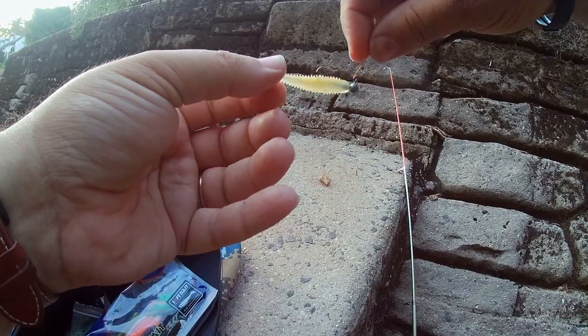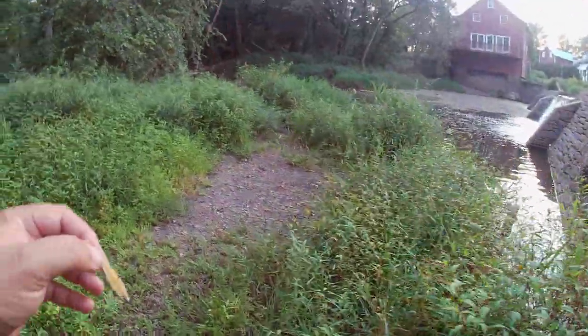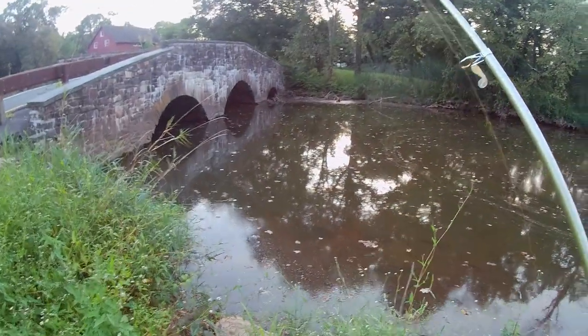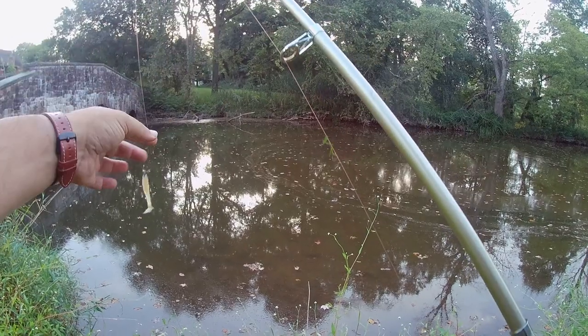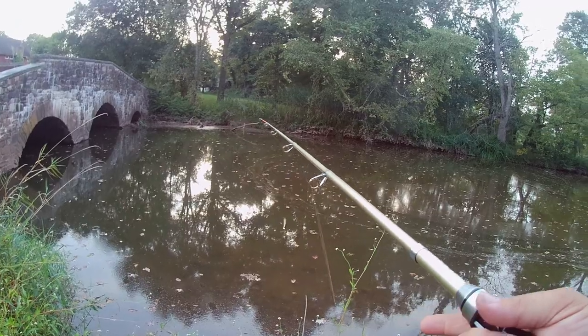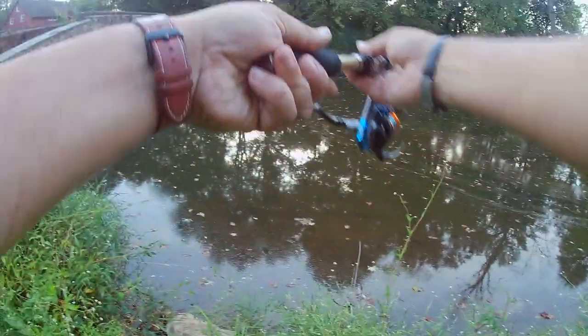There we go. Little swim bait. We'll throw it here a couple of times. And I think I might have just enough time to relocate to one other spot where I think this might work well. This may wreck my plans to relocate to another spot, but I'm going to throw a couple over here near the top of the spillway just because it looks like there might be some little guys active here. Not going to go crazy. We're just going to do a couple of throws here, see what happens.